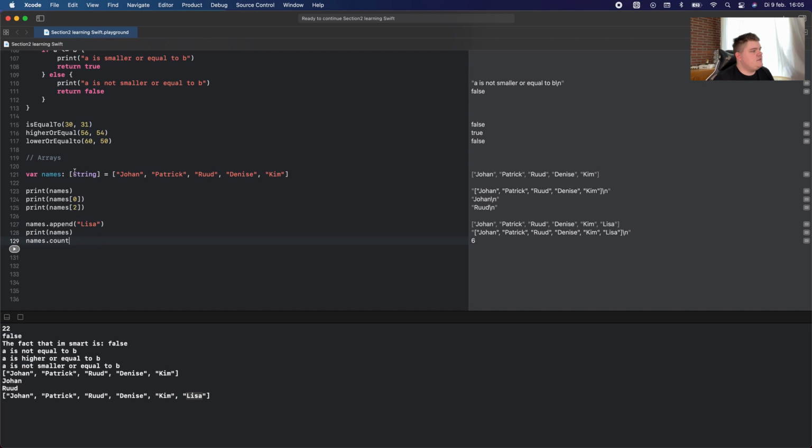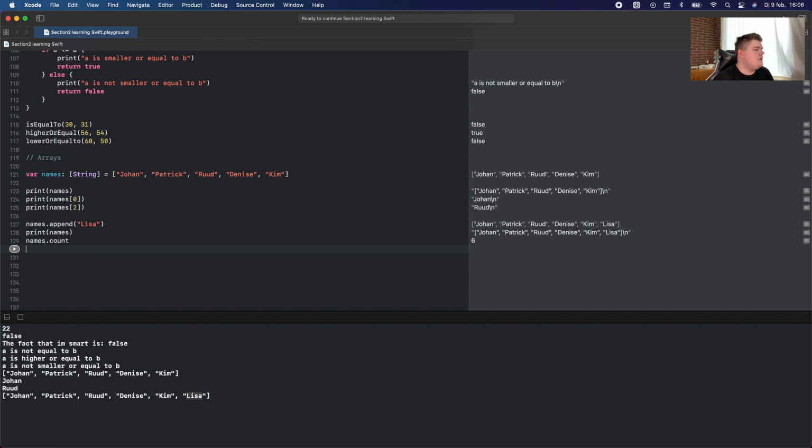So in this case, we created an array of names, and we gave it already a type of String. You don't have to do this, but it's just good practice, because normally when you use an array, you always use the same type of information. So in this case, you use String. And when you want to create another array with integers or doubles, you only use doubles. You don't mix strings with integers, floating point numbers, or doubles. It's a bad practice, so don't do that.